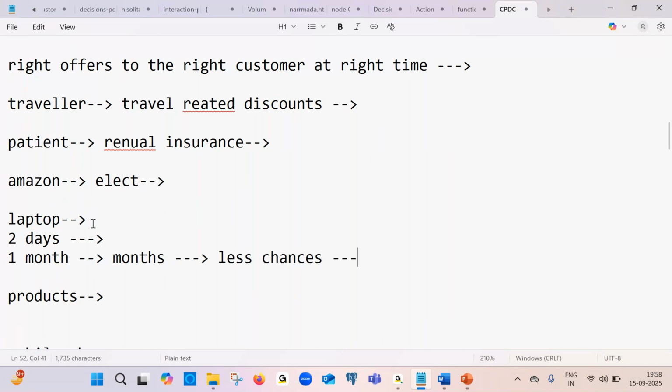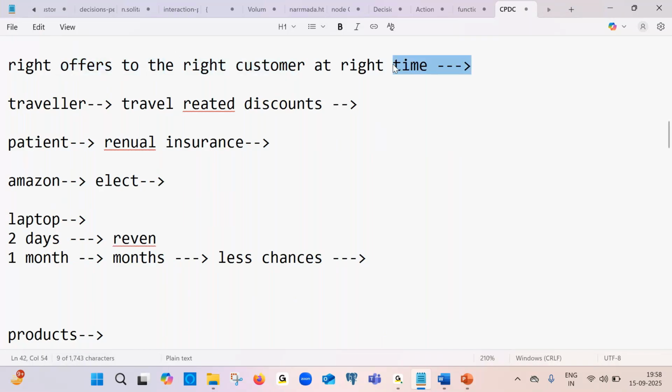When they accept your offer, then definitely revenue will increase, and obviously sales will increase. Then your organization will grow. If you promote these offers after some time, there is less scope to increase sales. So that is how to promote right offers to the right customers at the right time.